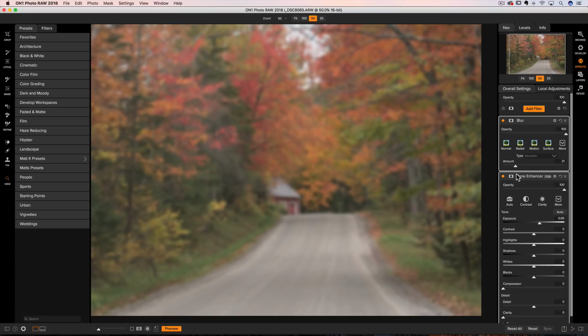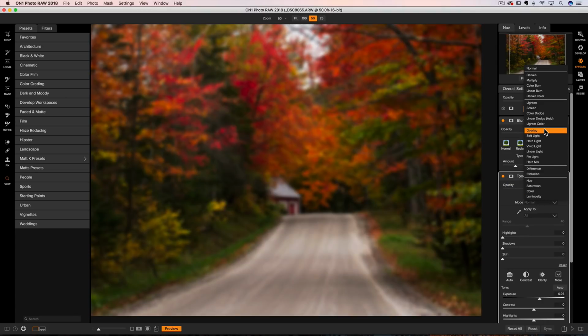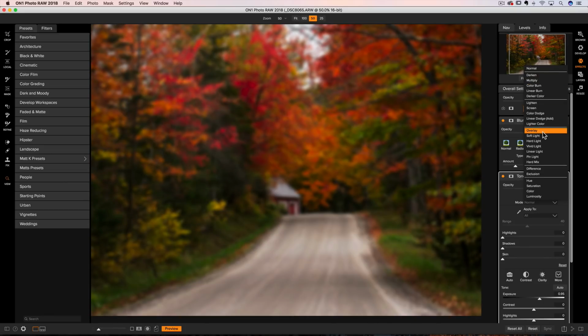Well, part of the effect is again a contrasty type look. And we need to fade this blur. We need to get this blur to somehow mix with the photo. So the first thing we'll do is go back to the tone enhancer. We're going to click on the little gear icon inside of there. And we're going to change the blend mode to either overlay or soft light. Some people even use multiply. Multiply gets super dark, but give it a try. There's no rule for this one. So overlay or soft light. Overlay is just a little bit of a punchier version than soft light is.